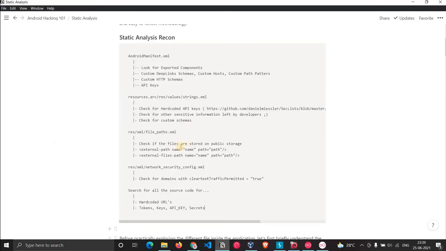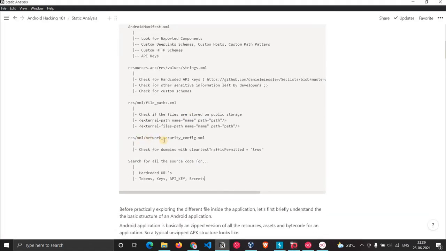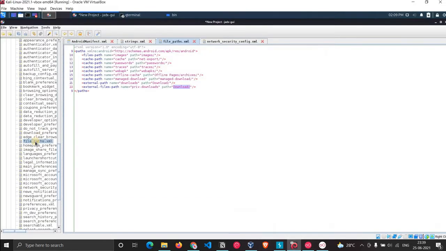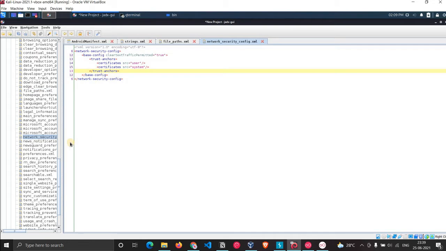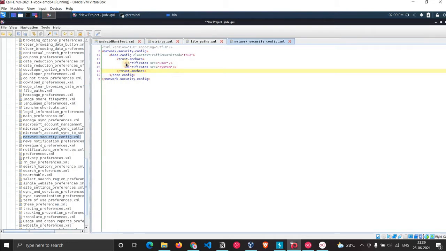Now there's one more file, network_security_config.xml. It is also under resources, XML. So let's check. We will just see the network security config. Yes, here you can see that cleartextTrafficPermitted is true, but these are some different tags. It is not a domain tag, it is some trust anchors.